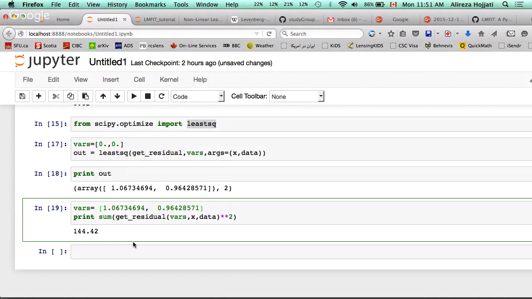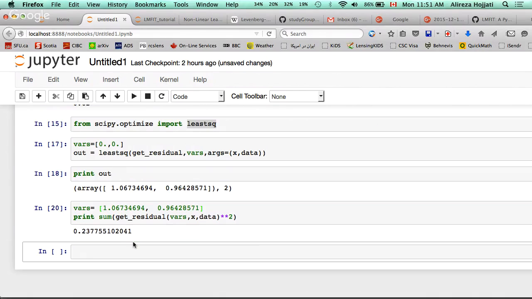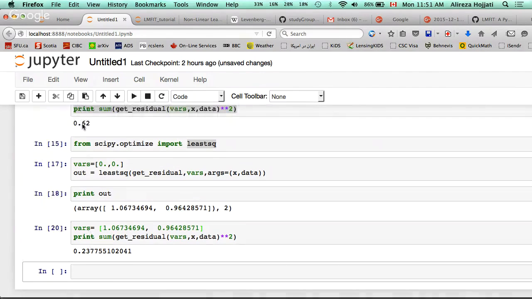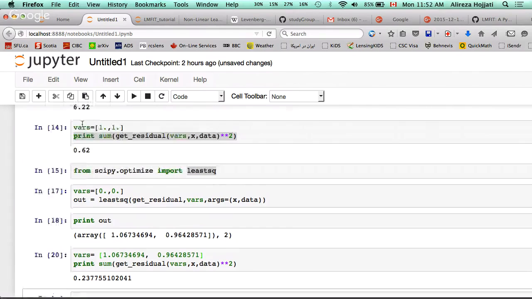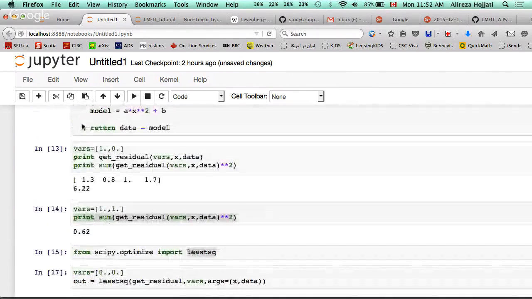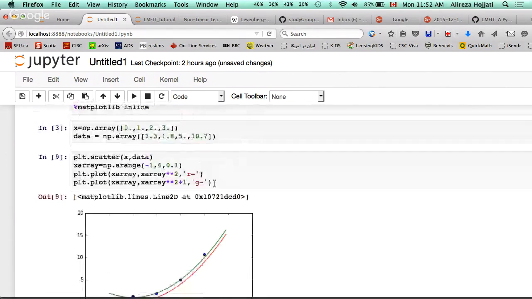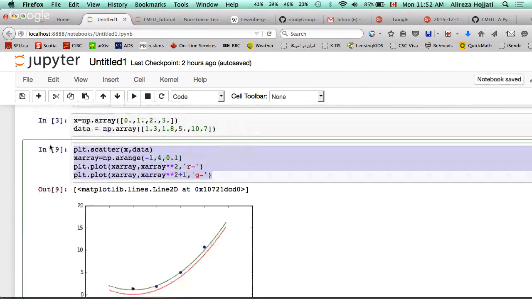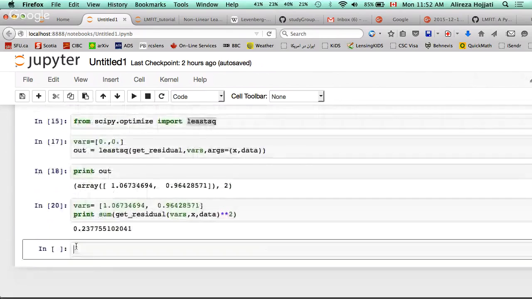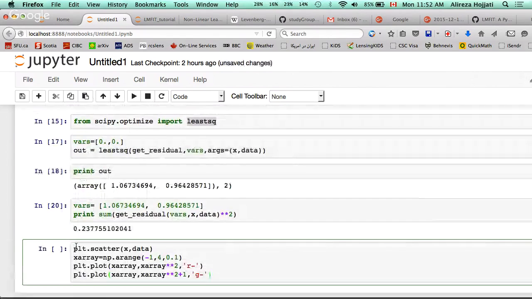So I'm just defining them again, and now I get a chi-squared which is smaller than what we even had here. So we have a more optimized solution now. And actually what you can do, if all of us are in the IPython notebook, let's just copy what we had here to save time. Let's copy it here and then add the new fit to our plotting to see how good that is.